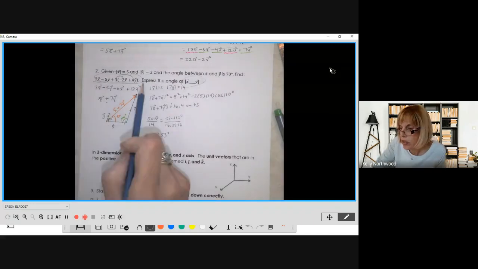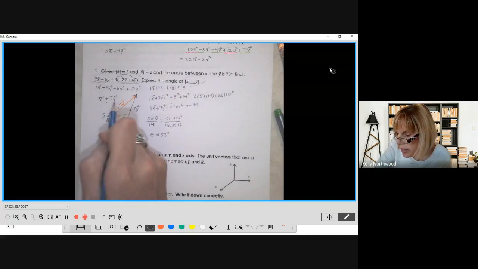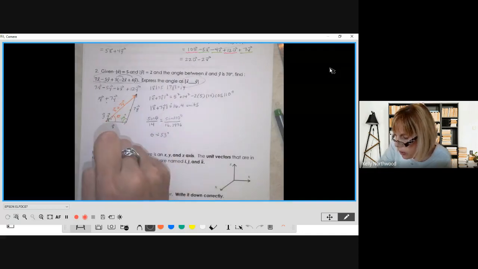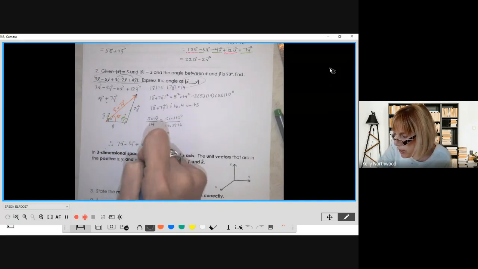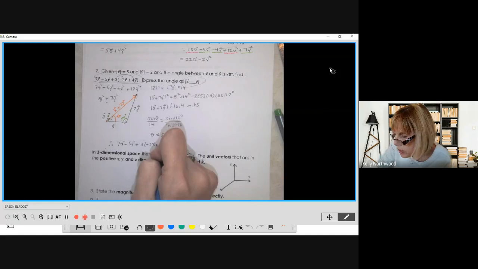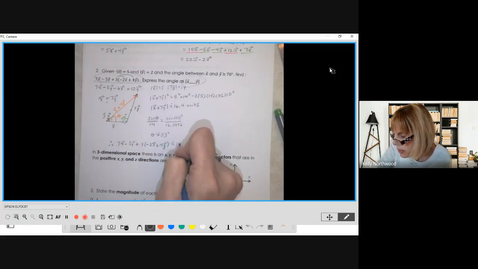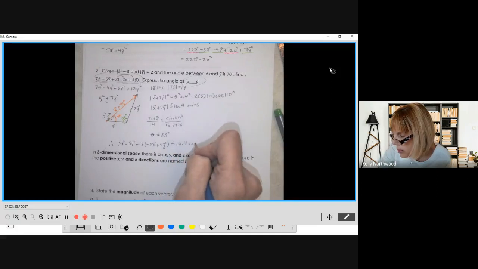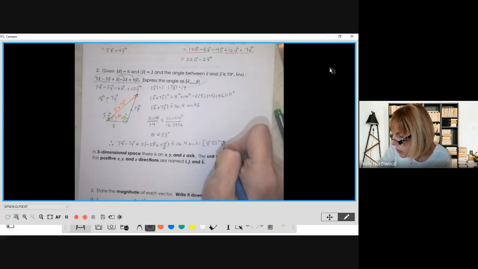And when they ask the question this way, you're going to answer the question they ask. So even though we simplified it down nicely, we're still going to say, therefore, vector 7x minus 5y plus 3 times negative 2 vector x plus 4 vector y is approximately 16.4 units in the direction of vector x, but 53 degrees towards vector y.